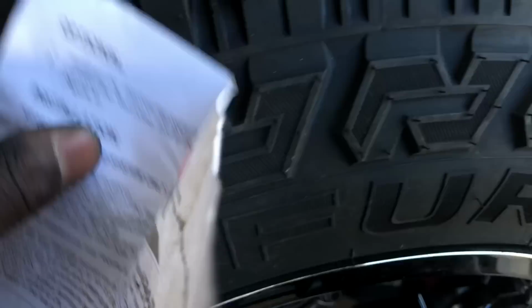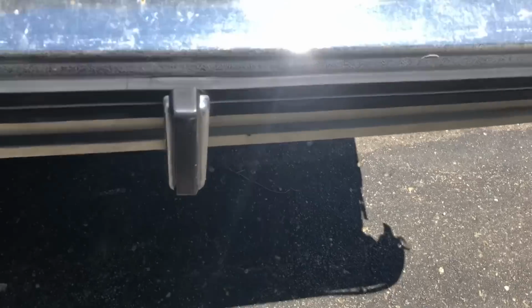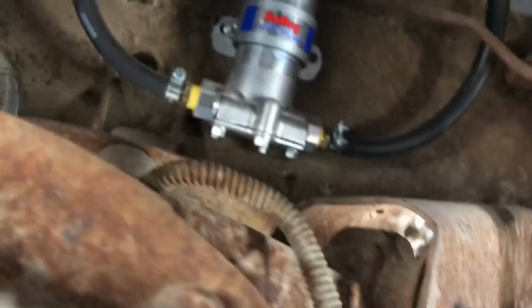But I came up with something as far as mounting it. They want you to drill into the frame, but I'm keeping the fuel lines that's on here the way that it is because this is going back small block. All right, so I'm gonna take my Holley stuff out, right?